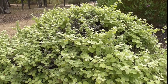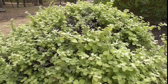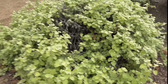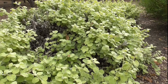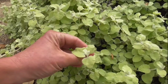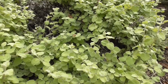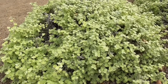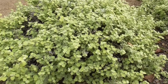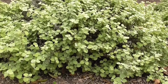There are several varieties or cultivars of this plant, and they differ by the types and shape of the leaves. Some have more flowers, some have less. The varieties include limelight, lemon licorice, licorice splash, and I'm pretty sure what we have here is licorice white. Our shrub is a tropical perennial plant that grows about 2 feet high and 4 to 6 feet wide. It requires very low maintenance, is drought tolerant, likes full sun, and prefers moist but well-drained soils. You can grow this in clay like we have here, or loam or sand. If it gets too much water, it is susceptible to root rot, and it doesn't like below-freezing temperatures.